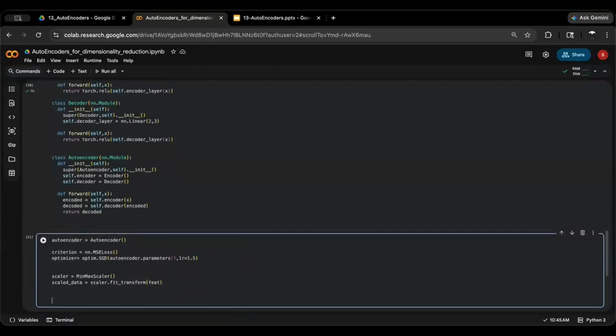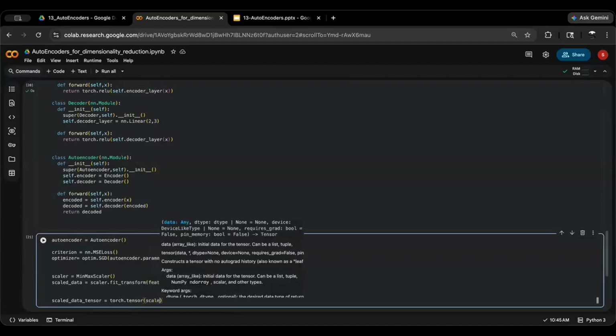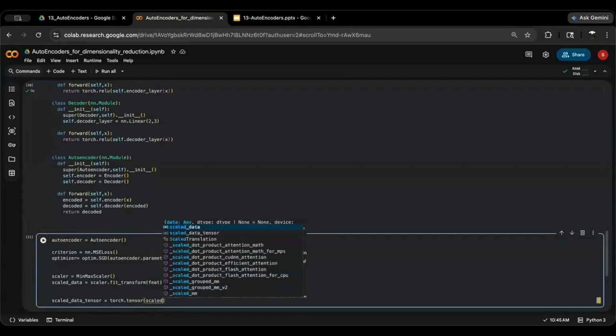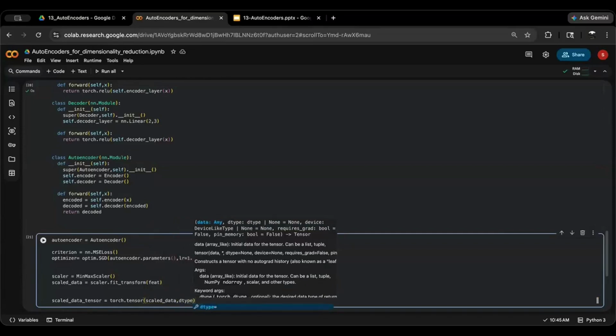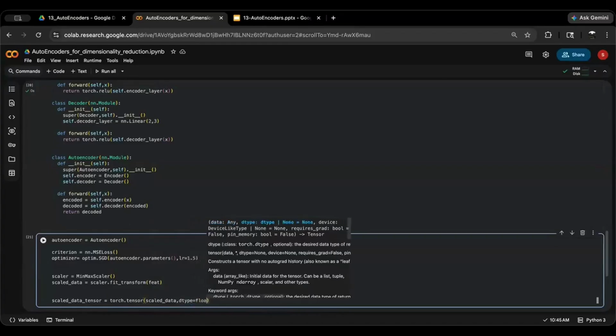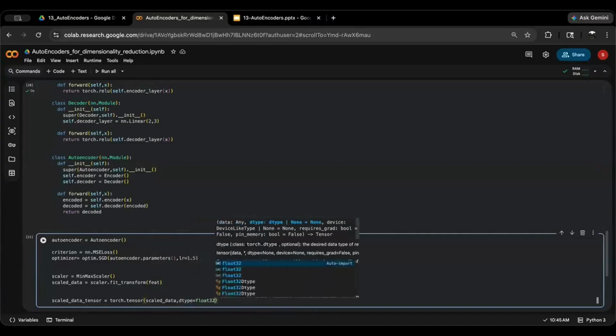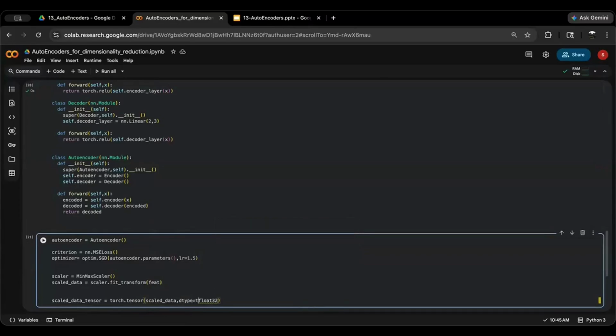Then I'll say scaled data tensor equal to torch.tensor of scaled data, and dtype equal to torch.float32. So I'm mentioning the data type here.